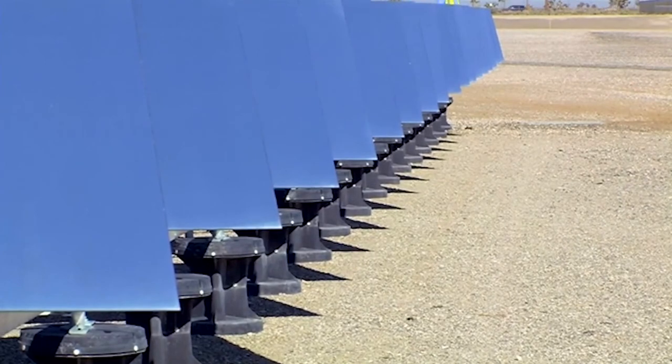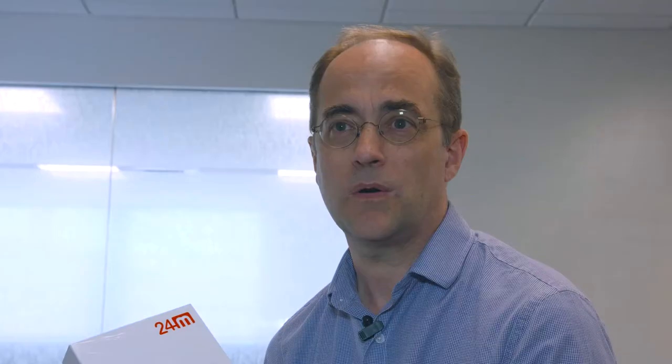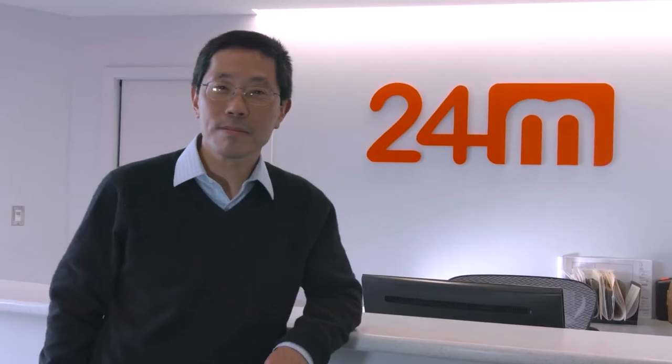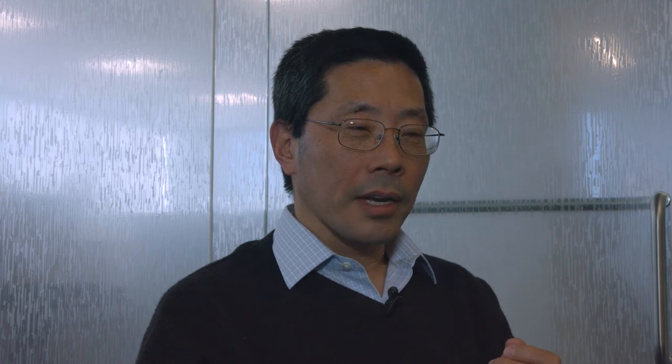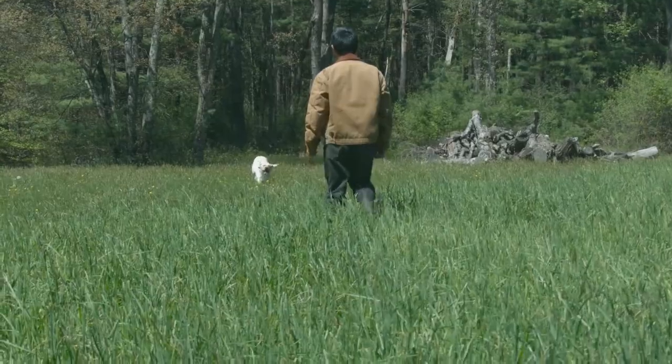To get an idea of the full impact, you can take a solar panel and three of these batteries and fully power a single-family home in East Africa. 24M's mission is to provide our customers with everything they love about lithium-ion batteries, but at a price that they can also love. By doing so, we believe we will provide the missing piece for a truly sustainable future, and if we do that, we satisfy a much broader obligation, which is to ourselves and to the planet.